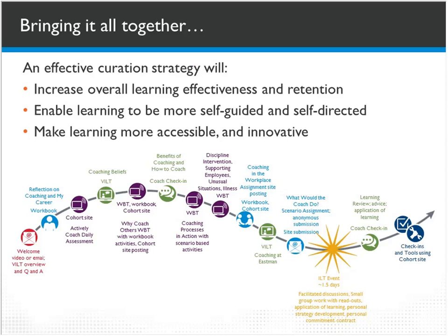As a takeaway, I would definitely encourage anyone considering or in the midst of an enterprise curation strategy rollout to review your plan against these elements to ensure that, at the end of the day, you have a sound and holistic strategy to ensure not only early adoption, but also long-term sustainability and success. With that, I thank everybody for your time today, and we'll now open things up for the Q&A portion of the call.